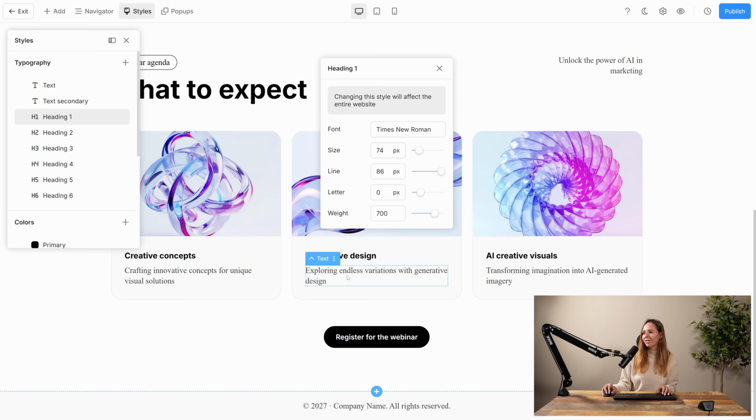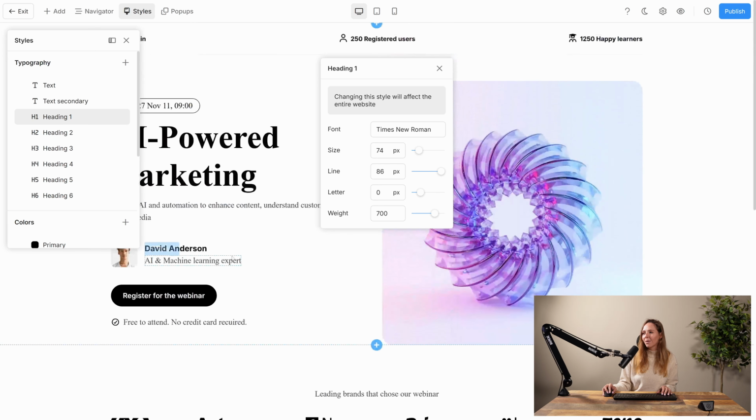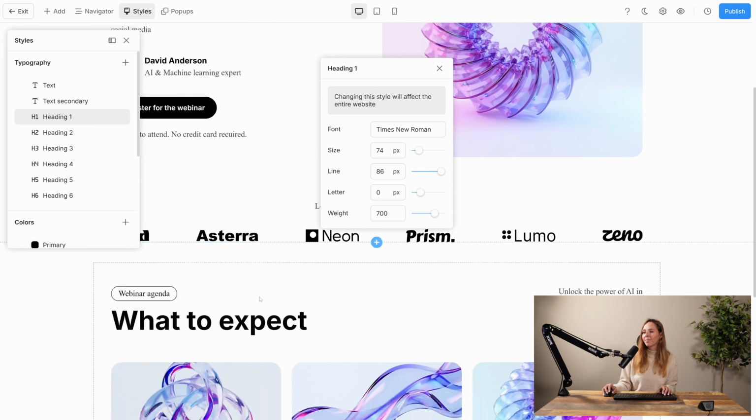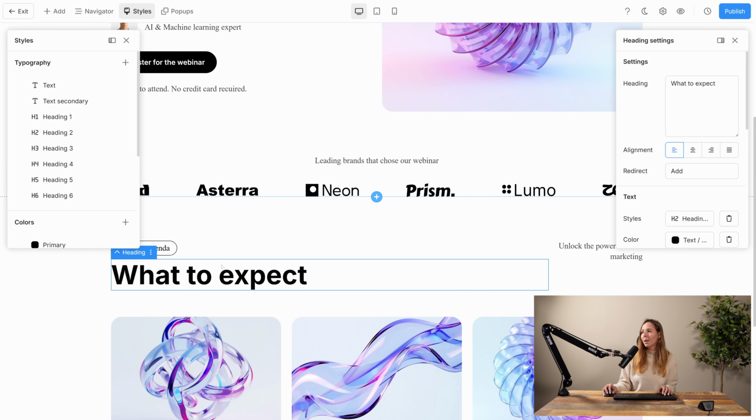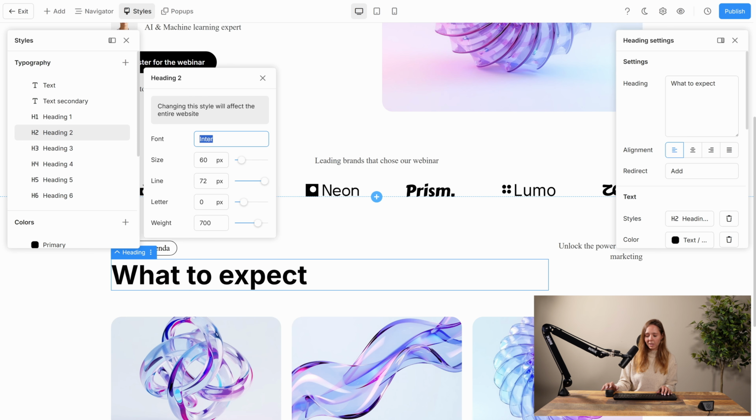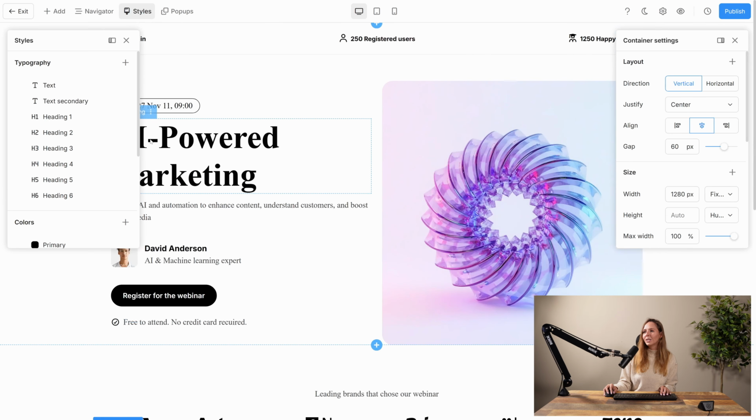So here we've changed these text settings. So those are now Times New Roman. We've changed the heading 1 settings. That's Times New Roman. But you'll see that this heading didn't change because this heading is a heading 2 heading. And so if I want to change that style to also be Times New Roman, then that's going to change that one as well. So you can go ahead and fully customize the different text styles.